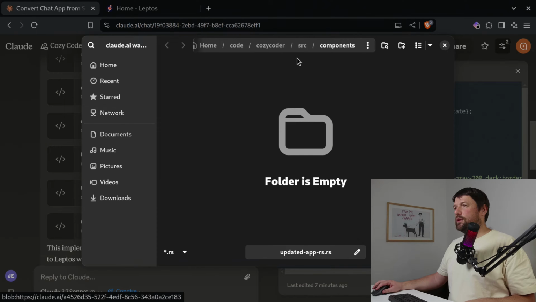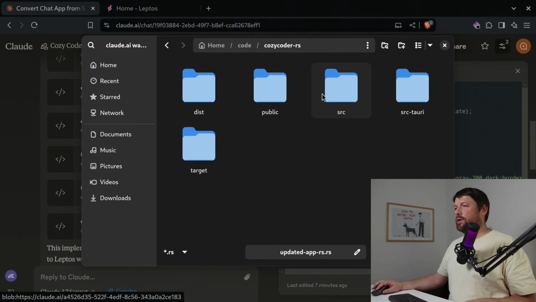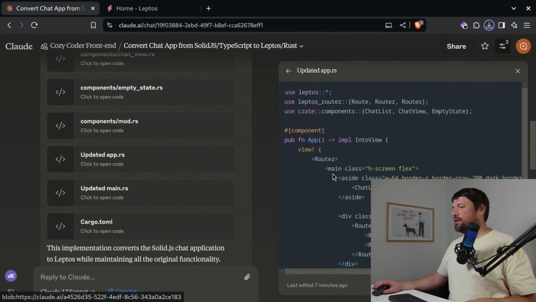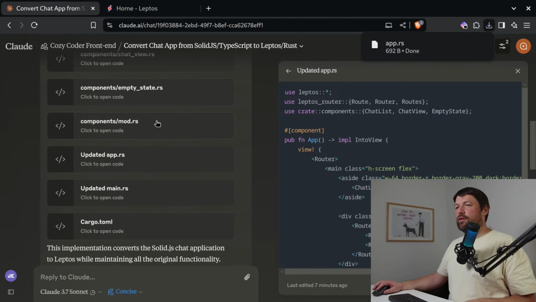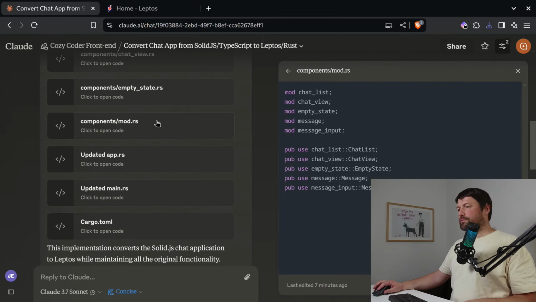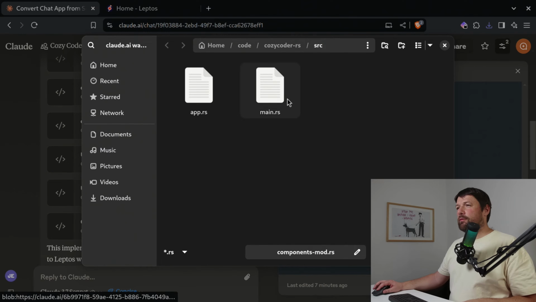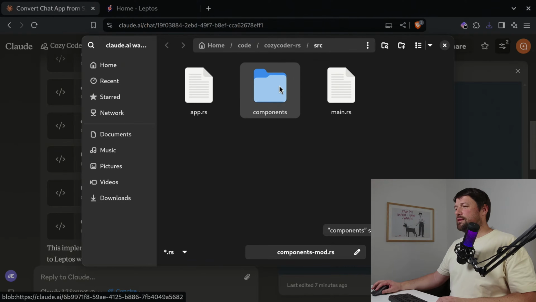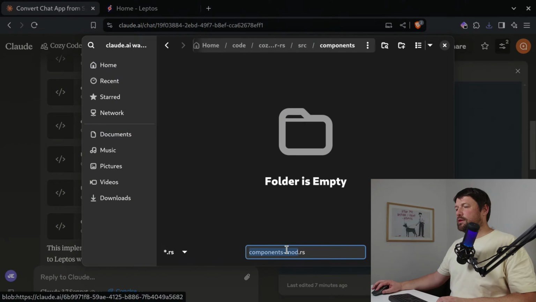We will do it really in the simplest way, which means that we will just download the code blindly from the browser. Where can I create a directory? Components. I hope it was components. Yeah, it was. So in components, we want to call it just mod.rs.